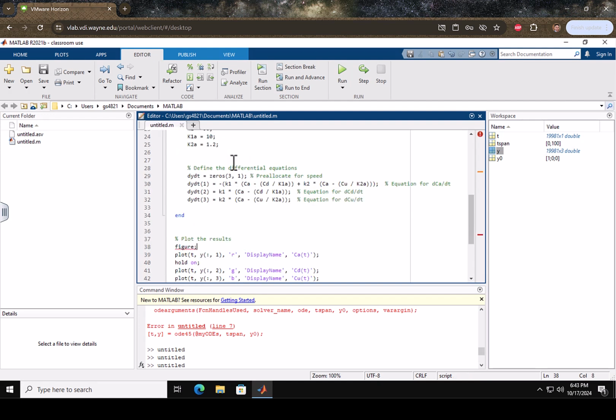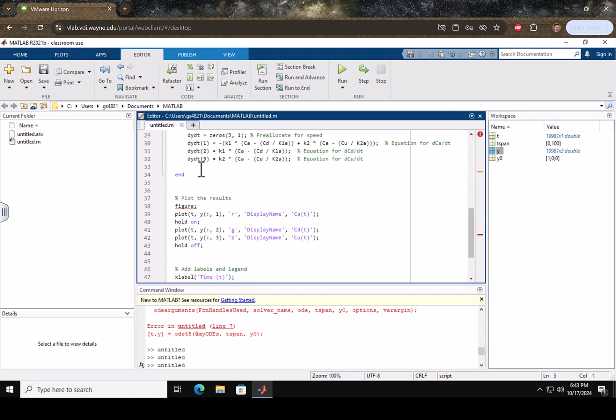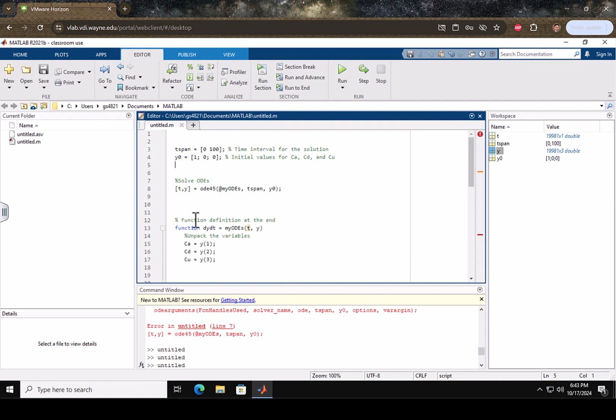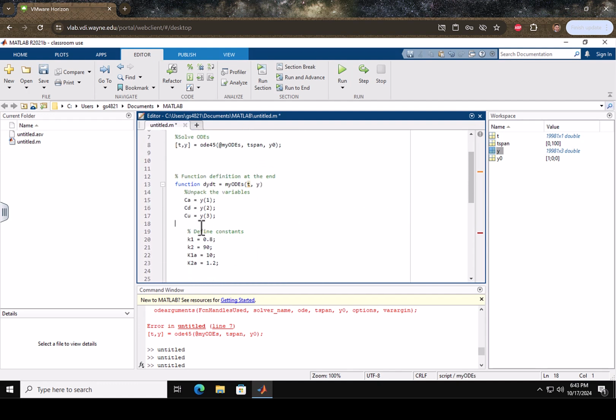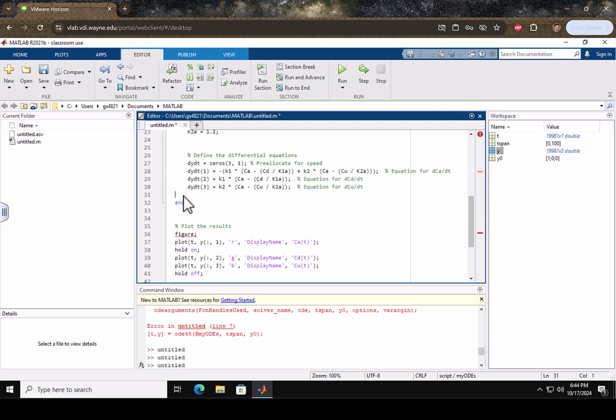Okay, so right here, what I'm doing is I'm telling it to run exactly what I told you all before, explaining the t-span, the space in which we're going to be performing the differential calculation, and then we're going to have the actual differentials worked in right here in this little section where we're going from function. One thing that I want to note is that we have this function to define what we're going to be doing as far as the differential equations, and then it's important to have the end right here.